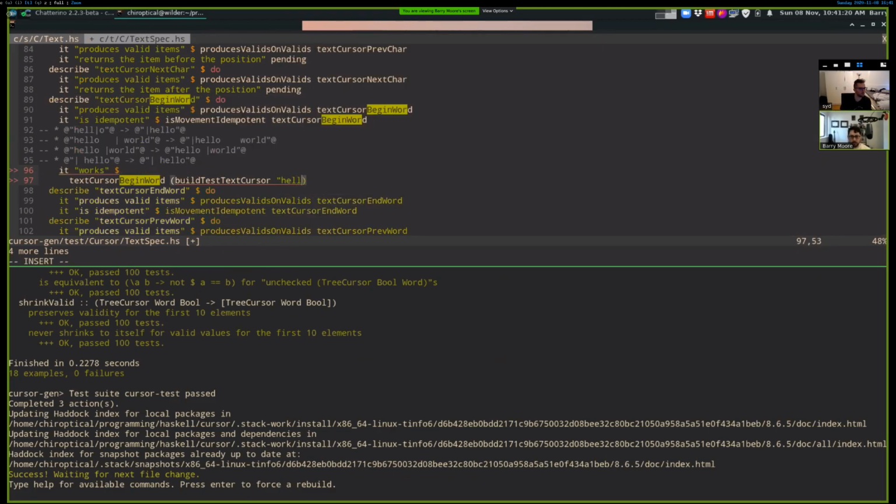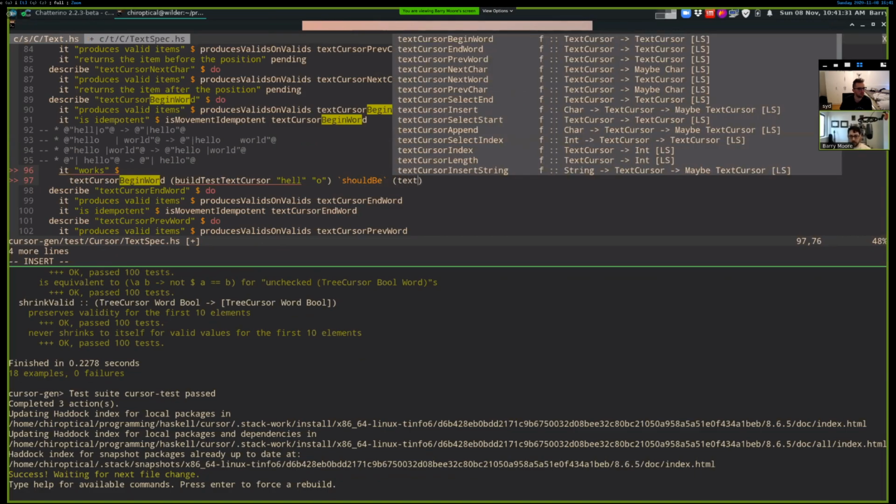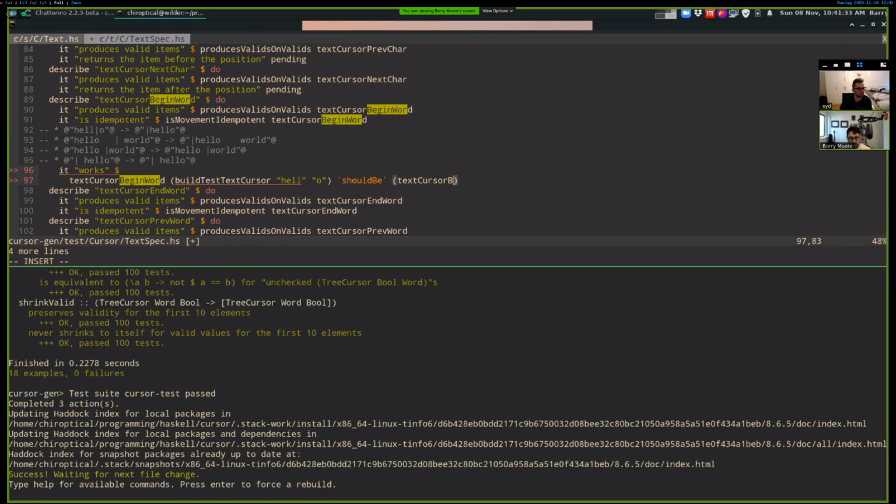Text. Nope, that's not what I'm supposed to be doing here. Like this, I think. Why is this complaining? Oh, okay, it's just weird about this Haddock issue.